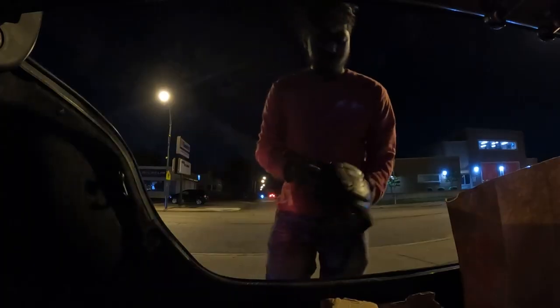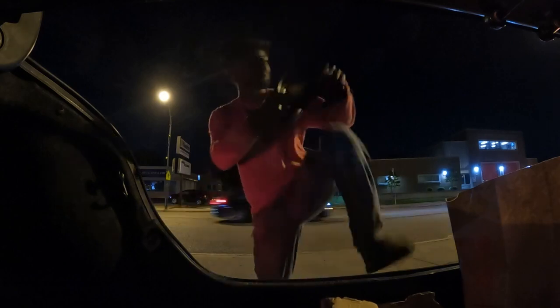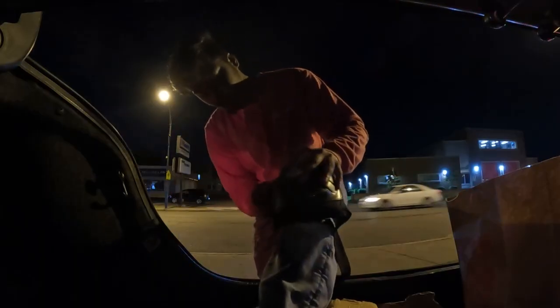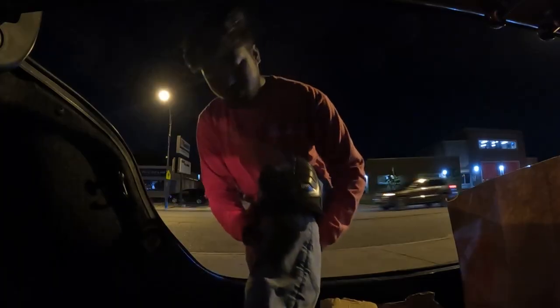So that's why I bought them, and they were $25. So they weren't that crazy expensive, but they were kind of expensive for what they are. So we're gonna wear these and go through work today and see how these actually hold up.